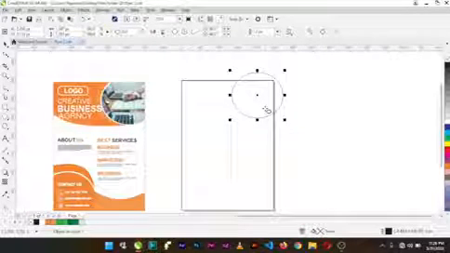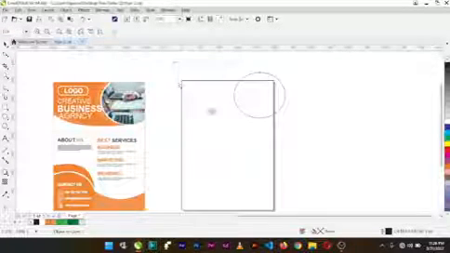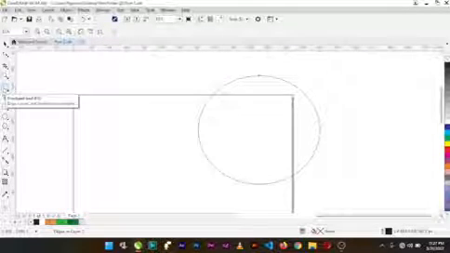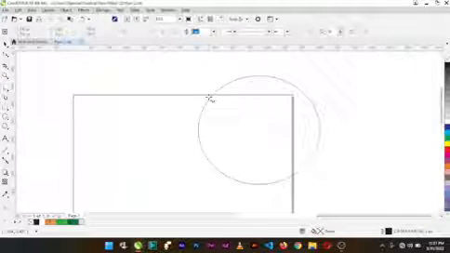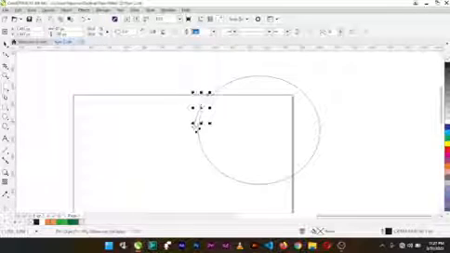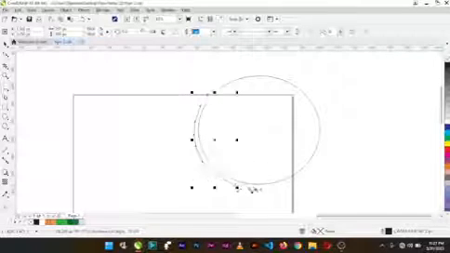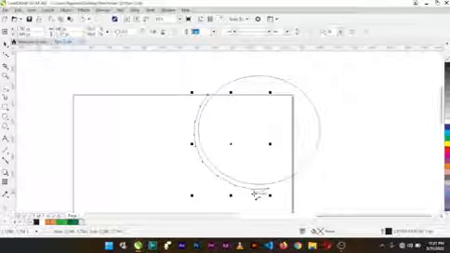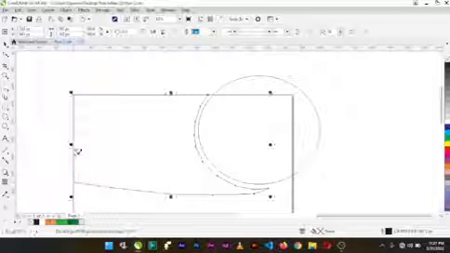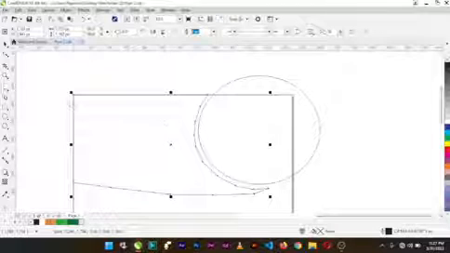You may want to zoom it so that you can see this volume. Just zoom it. Now go to your freehand tools, you can press F5 and it will come. Now just click and drop gradually, just going around the circle. And remember to close this. Make sure you close it. Anytime you do this, don't forget to close it.